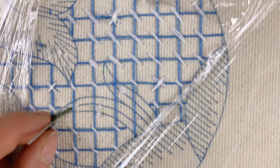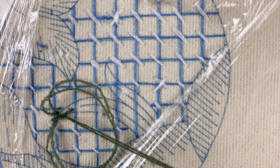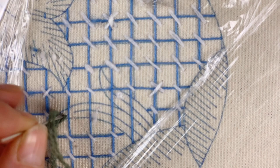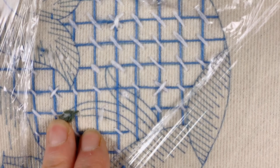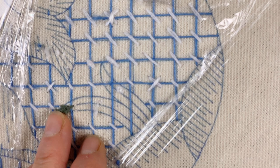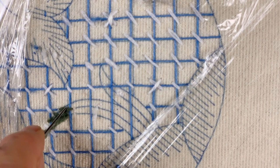Then it was a long stitch down, then come up each side. Oh, I think I've done that long stitch too far down. Hold the loop, come up again, and pull through. One side, then the other side — hold the loop, come up further down, loop goes in. I practiced this earlier on the other ones and it worked really well. I've got that gap that Philippa mentioned, so I can pop an extra stitch in so we haven't got that gap. As she says, if you make a mistake just stitch over it.